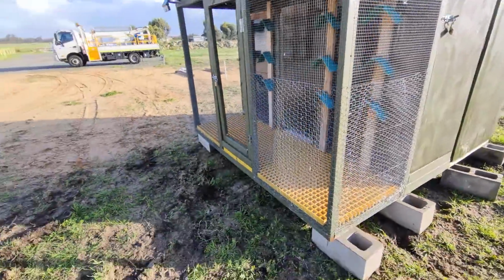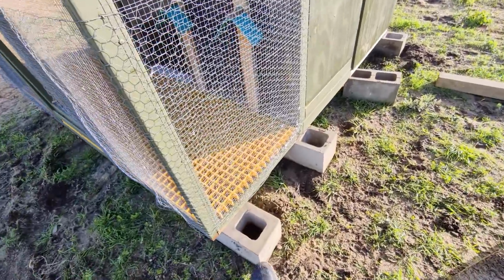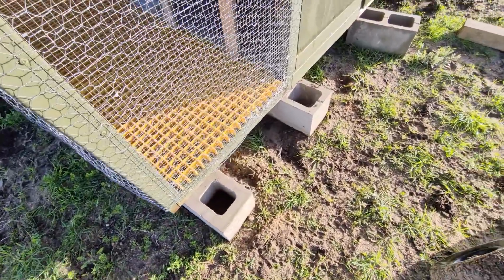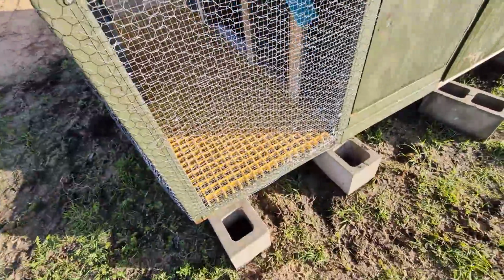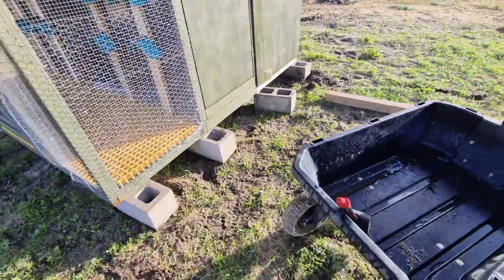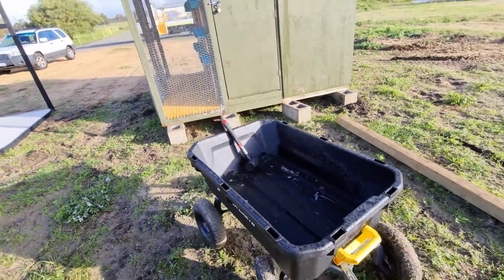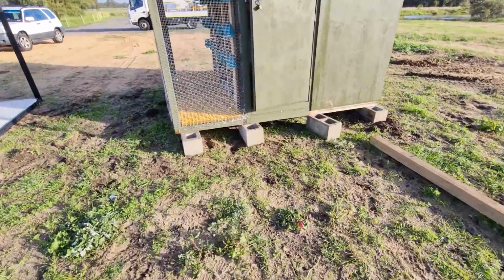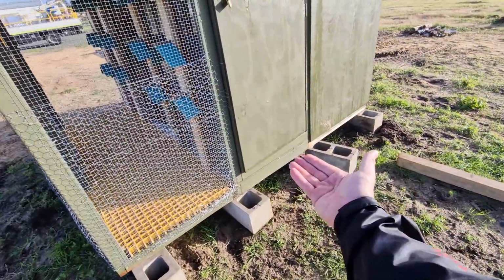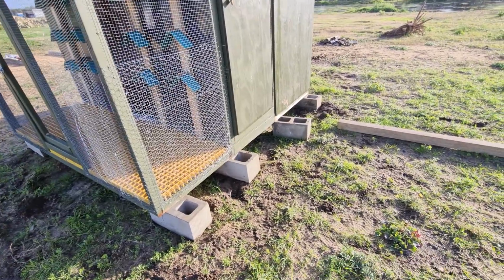But yeah, I've put those bricks there. We've only just put it down probably an hour ago, so I haven't really done anything apart from tidy up where that was over there. It was such a mess. But we will soon, hopefully this week we can start it, maybe this weekend. Let's move this out of the way. I've got to get that brick in underneath for support. I'll probably do that later when I feel like getting a bit dirty.